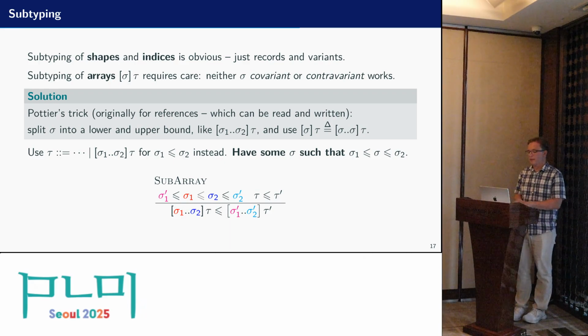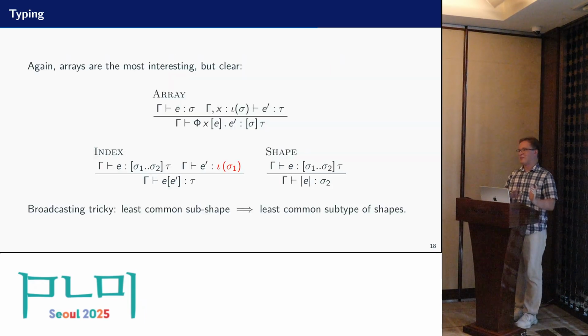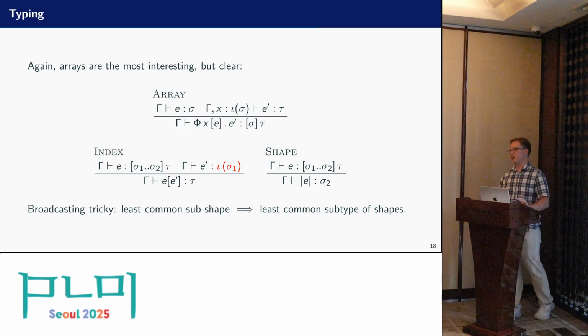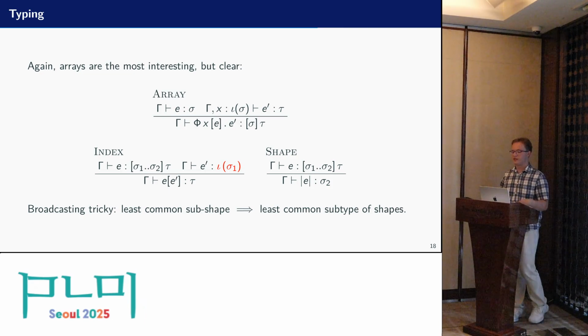It's textbook subtyping. But for arrays, it's a bit unobvious, because you probably want your shape to also behave under subtyping, and you would want it to be covariant or contravariant. But as you can find in the appendix of the paper, this isn't something that works. It's because indexing is contravariant, but accessing shapes is covariant in the shape. So there's a trick that we can use, where essentially we keep track of a bound, an interval in which the actual shape type must lie. This is sigma 1 to sigma 2.